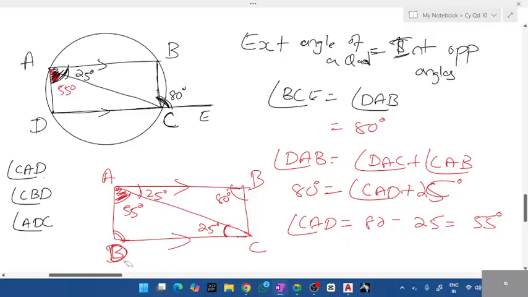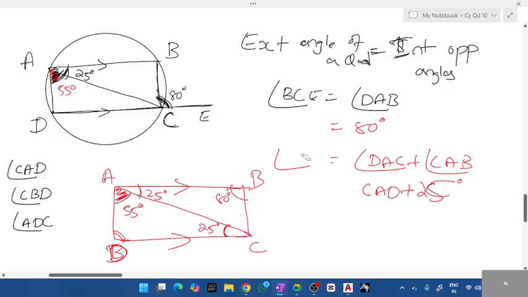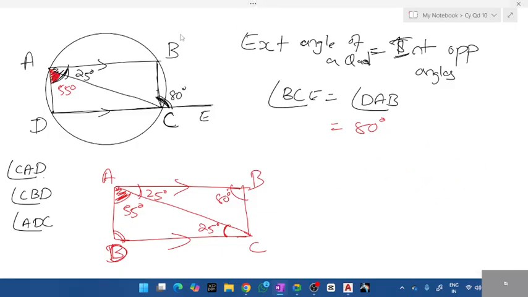You can even do it like this, or you all could have applied allied angle concept. Which two are allied angles? Angle A plus angle D should be 180 degrees. What is angle A? 80 degrees? Yes, correct. You all at least tried it. Good. 80 degrees, 100 degrees, 180.